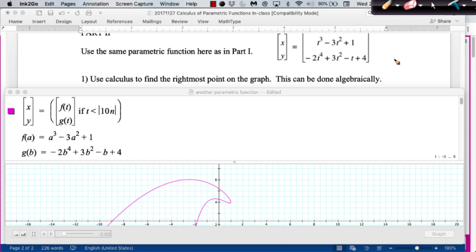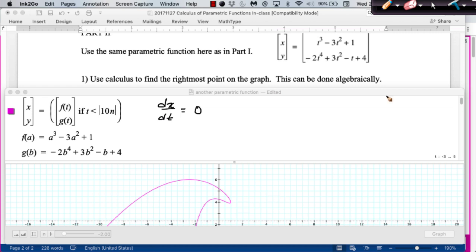Okay, Rand, did you get this? So mathematically, what are we looking at here to figure this out? The rightmost point. What about it? Okay, so what was true about dx dt at this rightmost point? Is it 0? That would be saying that for a change in t, x wouldn't change. Is that true? Yeah, for a change in t, it's heading vertically, right?